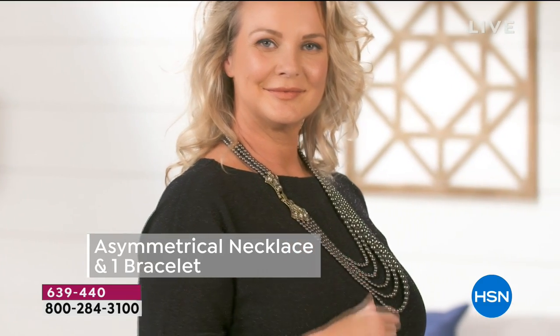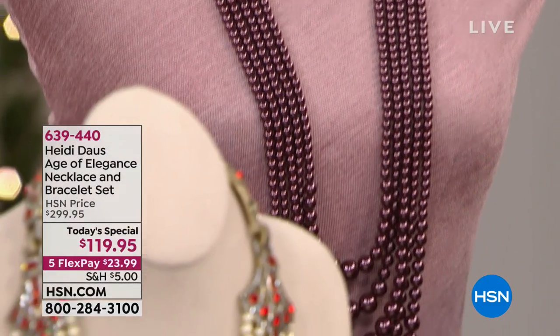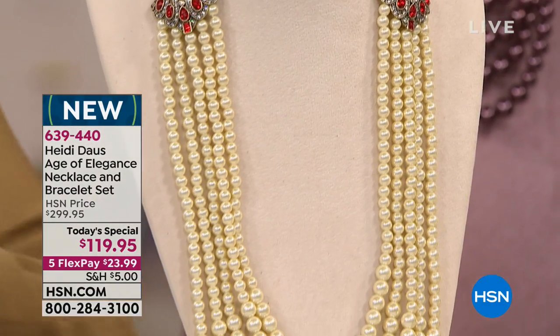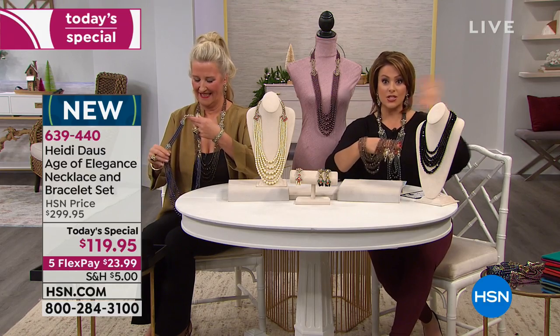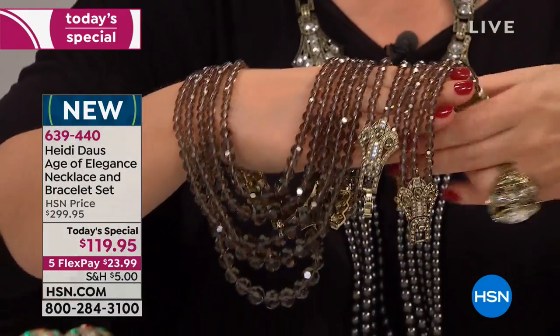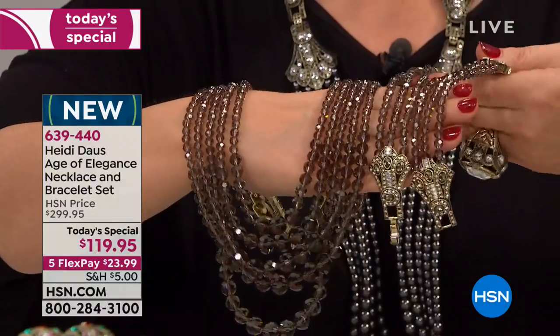You are getting three pieces. They come in a gorgeous box. You will open the box and it will take your breath away. When you get the box home, it's going to look like you just got the necklace. Remember they're coming paired together, they're coming attached for you. So all three of your pieces — your two bracelets plus your necklace — they will be put together for you in the box and connected.